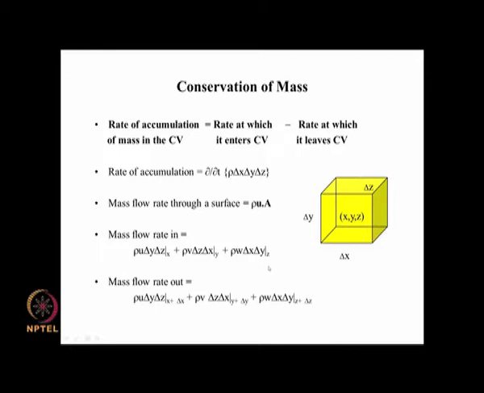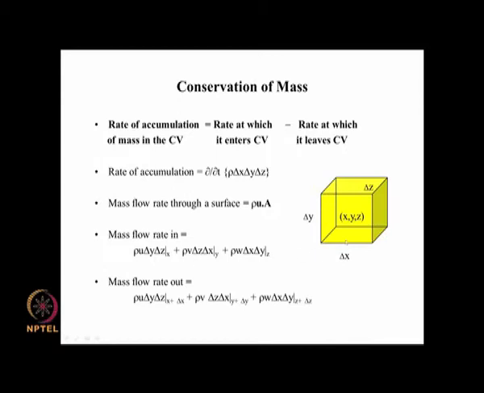So you can put it like this, or you can strictly apply the dot product and then get the same values here. So we can say that the total mass flow rate entering is the density times the x velocity component, which is u, times the area of the left face, which is delta y times delta z. And this is evaluated at x, at mid y and mid z here.